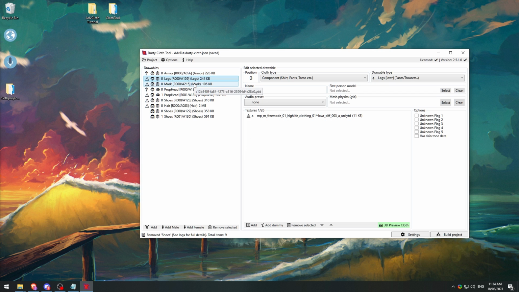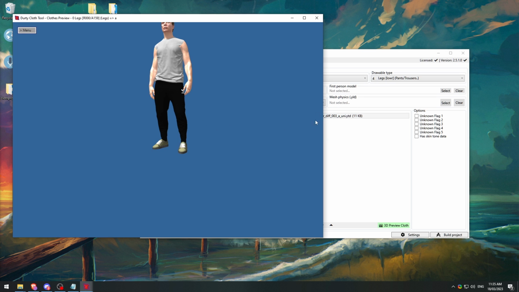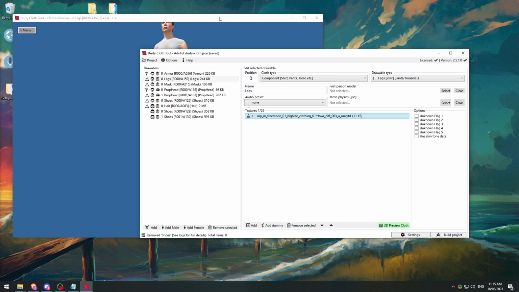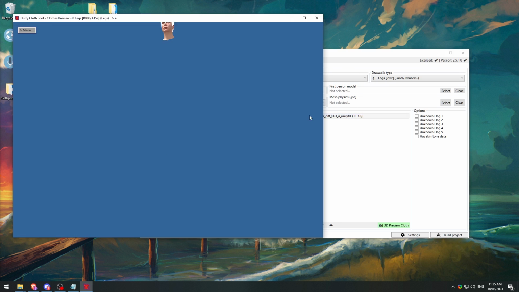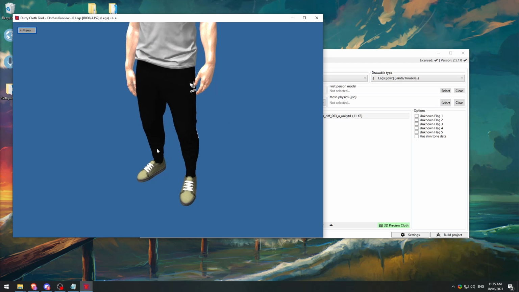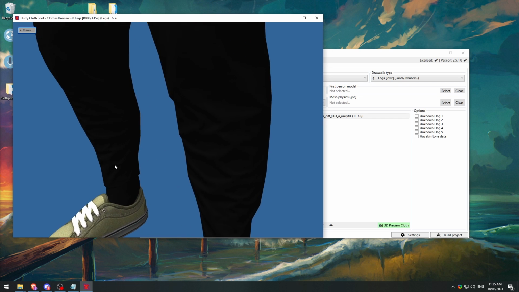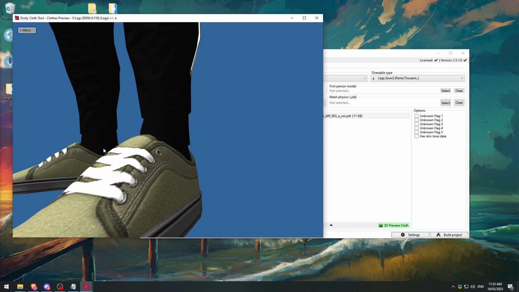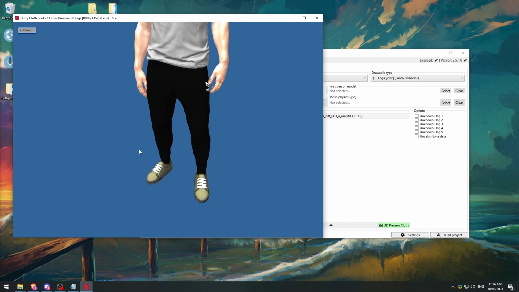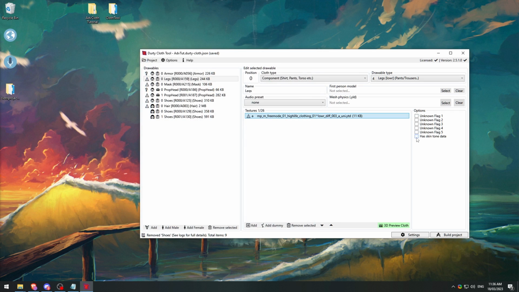So for example, I'm going to be going through options for different clothing now. For example, legs can have skin tone data. By the way, I just double clicked to open this up. You can just double click. I forgot to mention that. For these, it seems like they kind of modeled socks onto you, though it could have skin tone data as well. So if you think it has skin tone data, you just click this skin tone data, and then the tool would apply that for in-game reading.